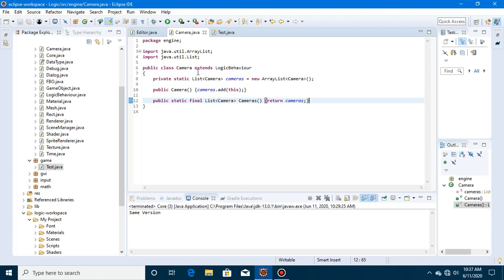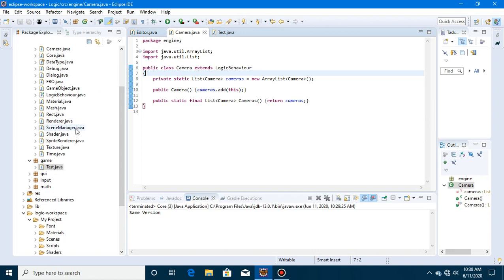And then inside of camera, we're also going to have several methods. Each camera is going to have its own, eventually, not right now, but it will have its own matrix.